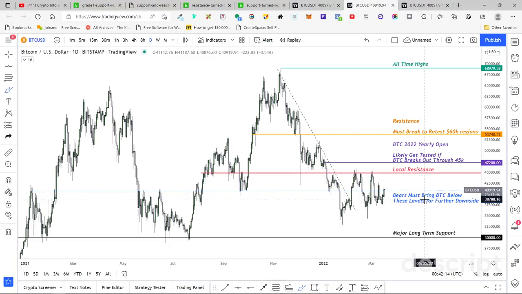The buyers try to push the price up above that blue line, and the sellers are all sitting there right in this area here, waiting to sell their Bitcoin as buyers come in and try to buy it. So eventually, though, we run out of sellers and we reach this local resistance line. So this is the line that we're trying to break right now.